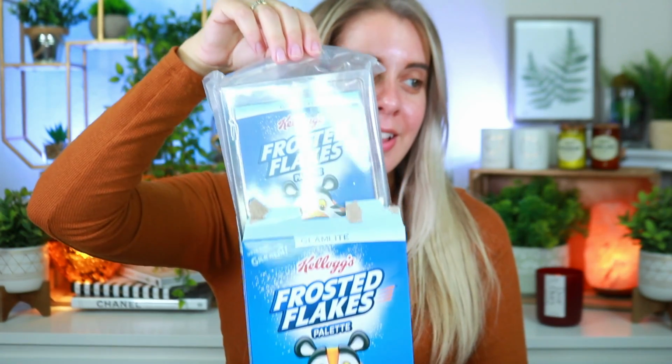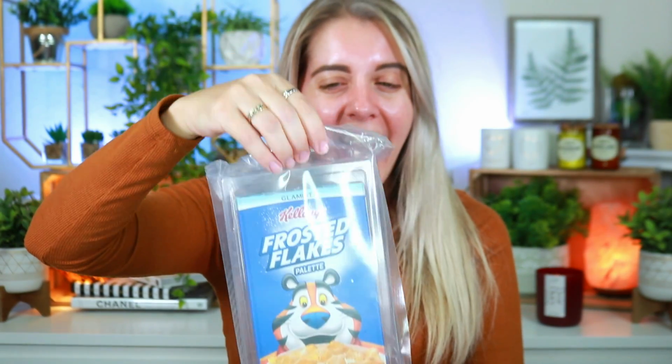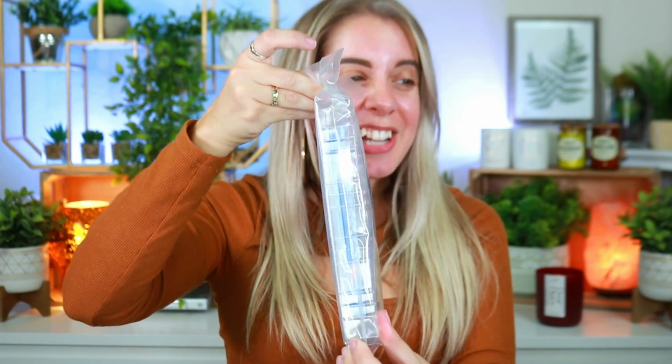But when you open it, you're supposed to open it like a cereal box. I'm gonna ruin it because I ruined all my cereal boxes. No, no, I'm tearing it. No, this is actually how my cereal boxes always look, so we're not gonna judge me. Like the actual cereal. Is this my toy inside? Do you guys remember the days when they used to put toys inside cereals? Do they still do that? I feel like they don't do that anymore.